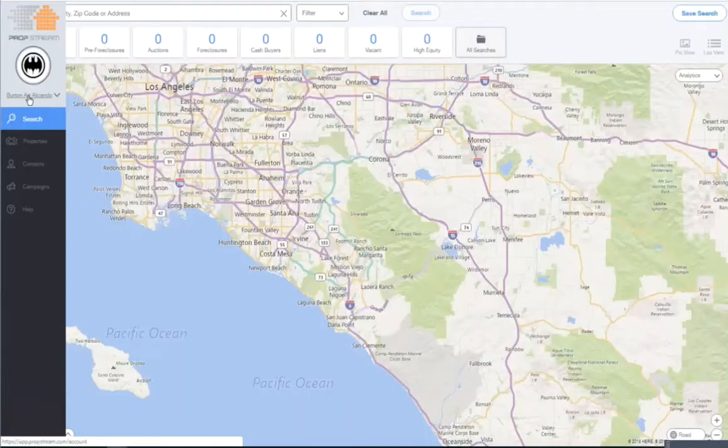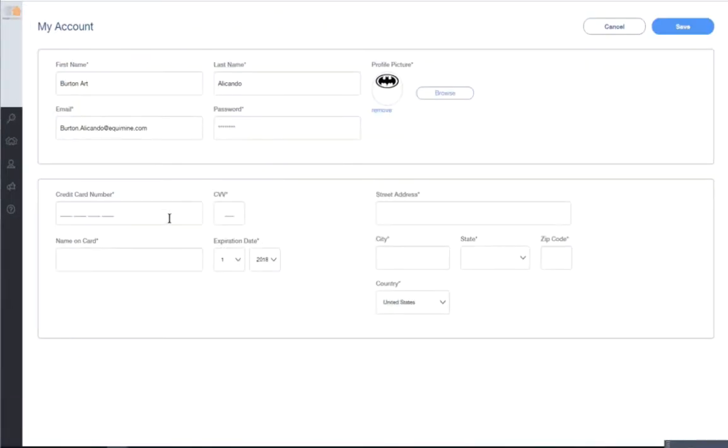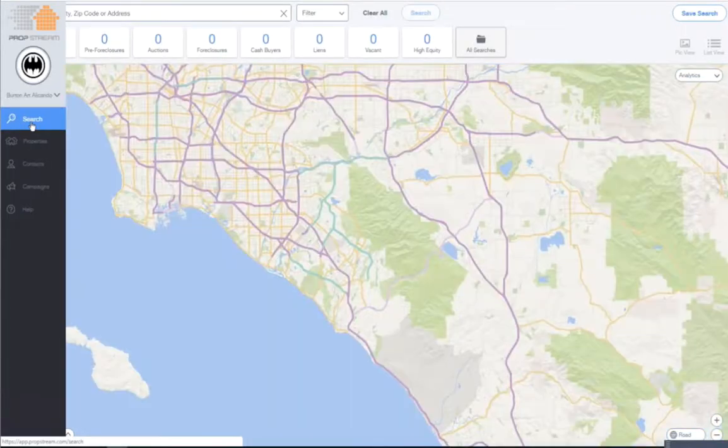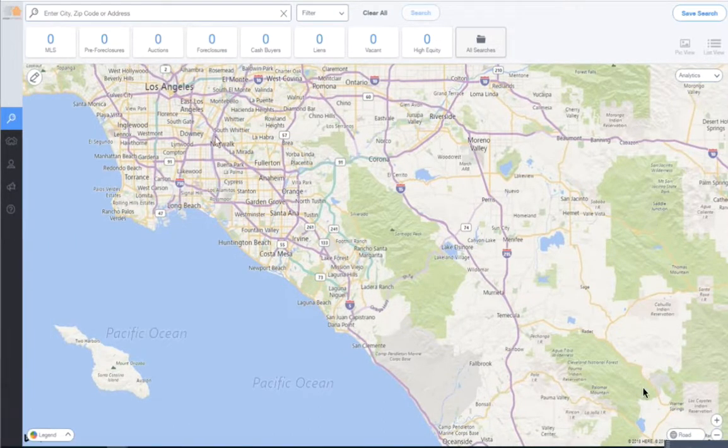Portfolio. Here you'll be able to change your username and password, apply your payment method to expedite the other features you pay for through the system, like skip tracing and direct marketing. Below the portfolio is your initial icon. So search is the primary area that you will always be dropped down into when logging in.